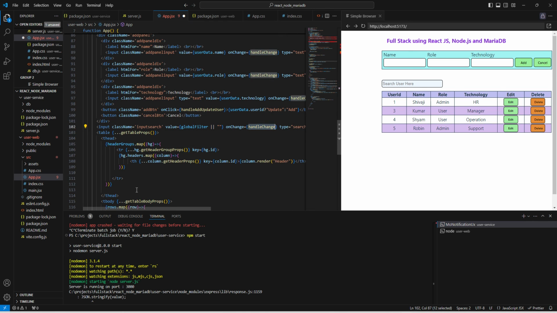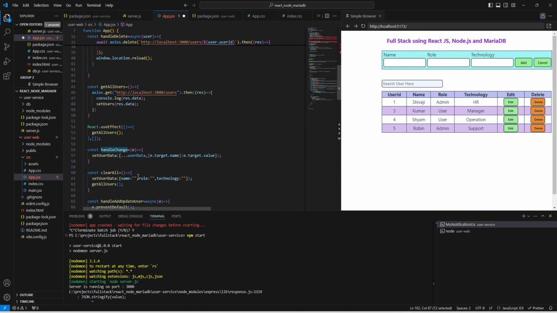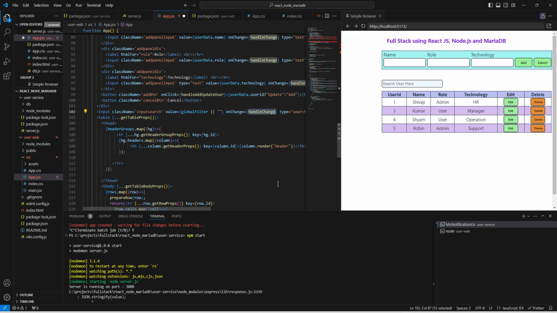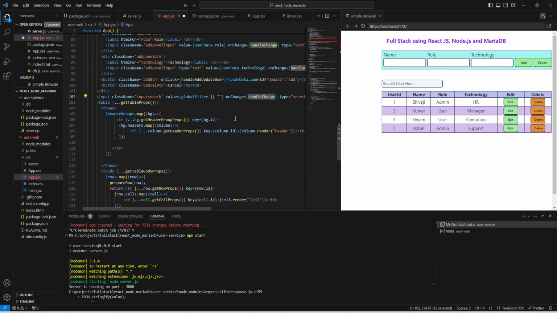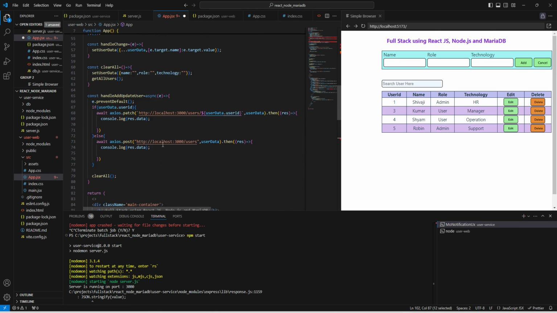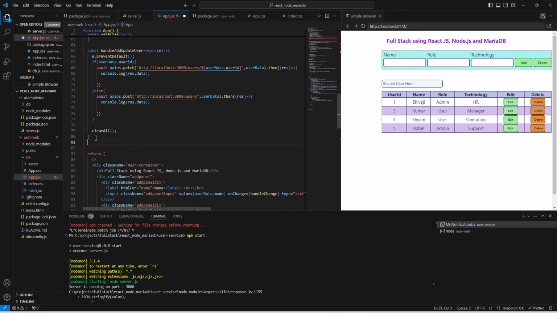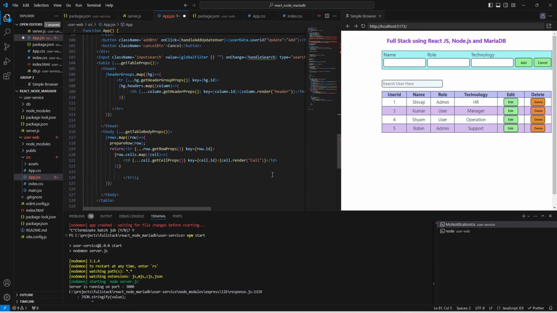So okay, handle change function already exists. We need to give some other name. We can say handle search. Okay, so we don't need to add a constant.